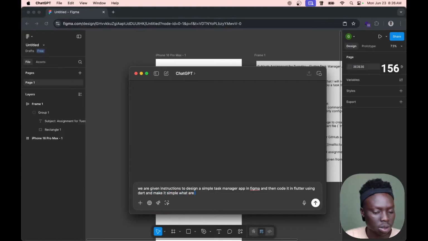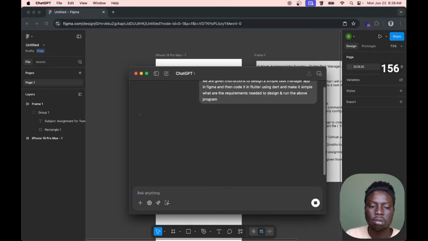What are the requirements needed to design and run the above program?